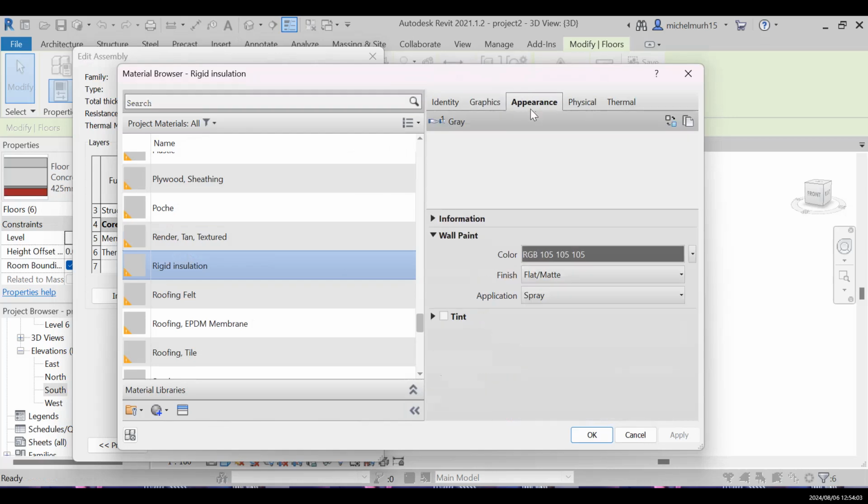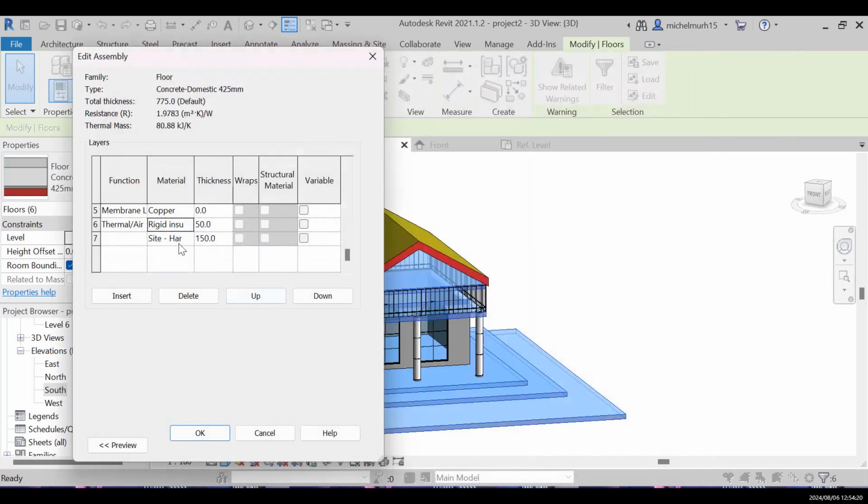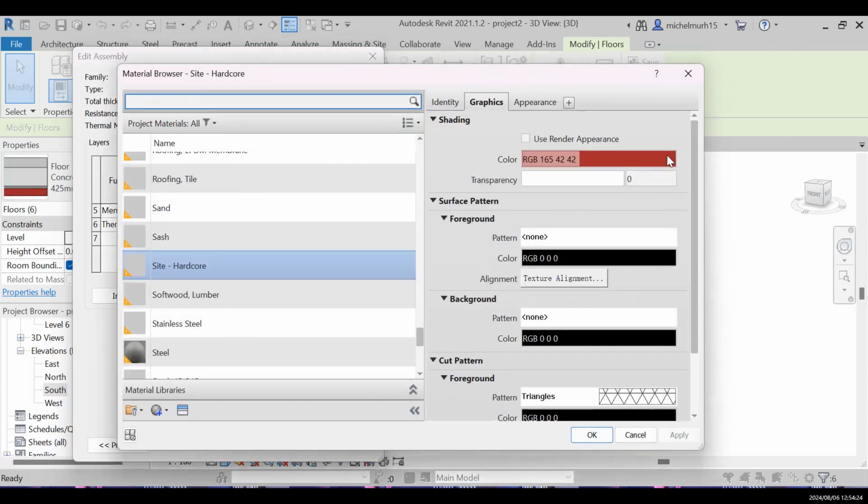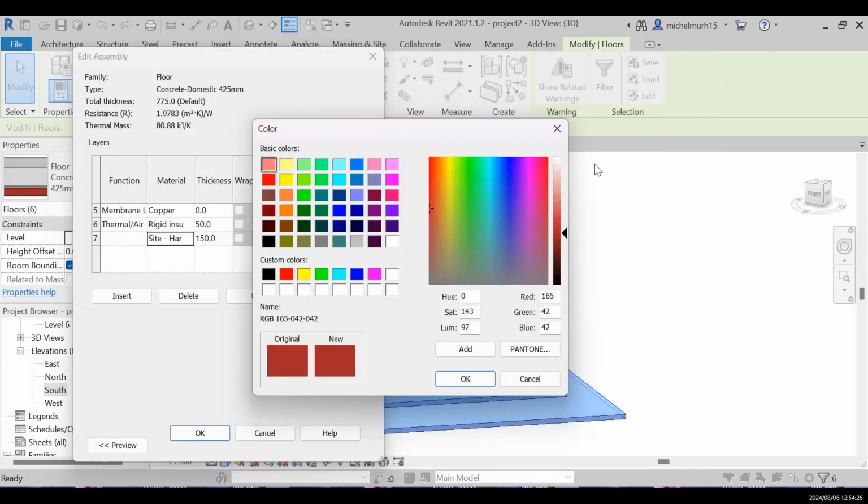This one also, let me see the appearance. No, it should stay the same. And the last material with the sides, this side should be changed to black color.